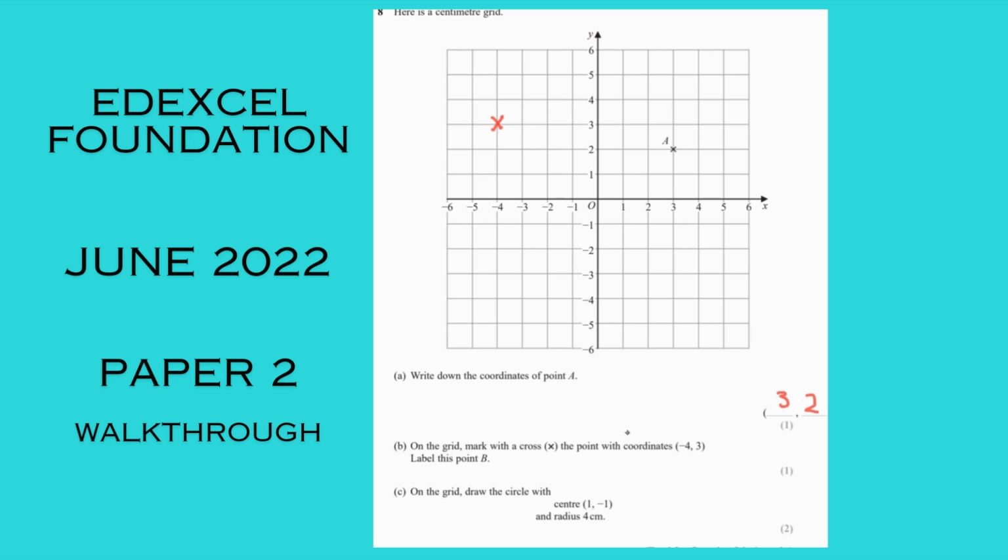And on the grid, draw a circle. So get your compass out. It wants a radius of 4, so set your compasses to 4 centimeters. Mark your center here. And this is where my lack of technology skills shows, but the fact is, you should have a circle that goes up 4, down 4, right 4, and left 4. I suppose I've got to have a go at it freehand. But if mine's better than yours, you've got to really have another bash.